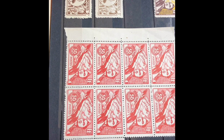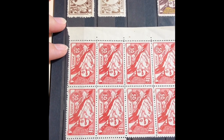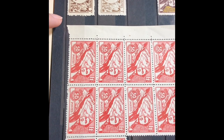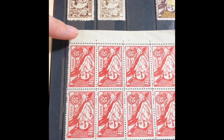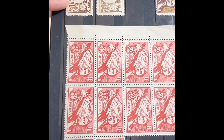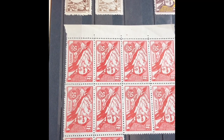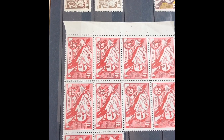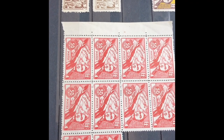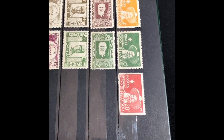And then the last in this series that I'll talk about now is from 1943 to 1945, and this is a picture of Admiral Grandier, and it's a 1-cent dull brown and a 5-cent dark brown. This series goes for 55 cents mint and $1.40 used. It's got numbers 243 and 244.